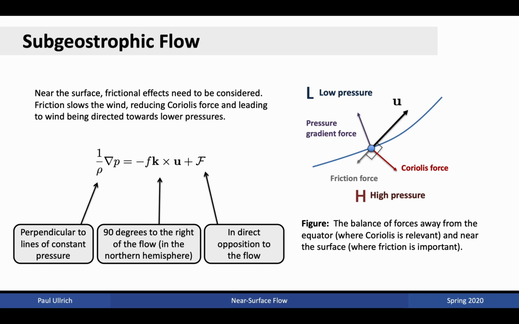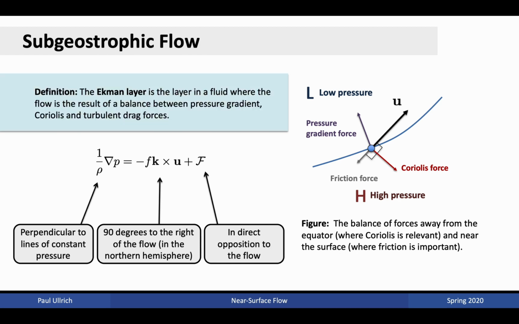Since we have two forces that are now opposing the pressure gradient force, it is generally the case then that the pressure gradient force must be larger than any individual force. So the Coriolis force is weaker than it was in the geostrophic case, and so we must have that the flow is directed slightly towards the low pressure region. In essence, this means that in the presence of friction, pressure gradient force tends to win out. That is, pressure gradient force, which is acting this whole time in order to bring fluid parcels towards low pressure regions, is now able to do so. It now is able to direct the flow somewhat towards the low pressure region.